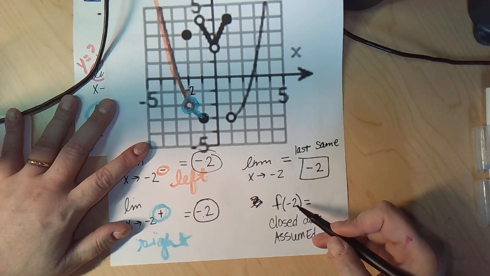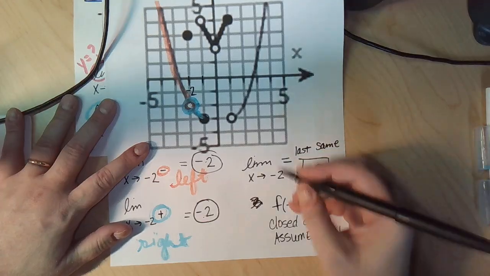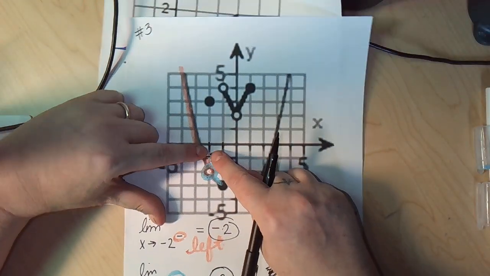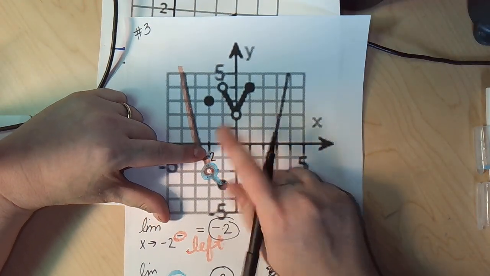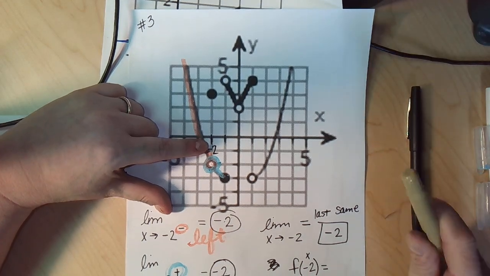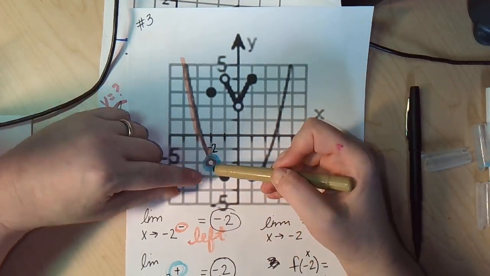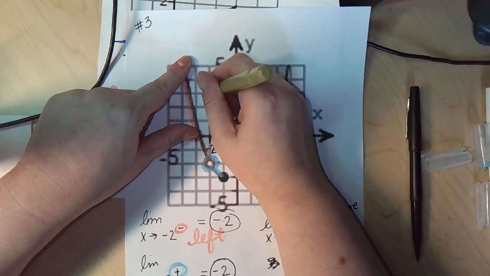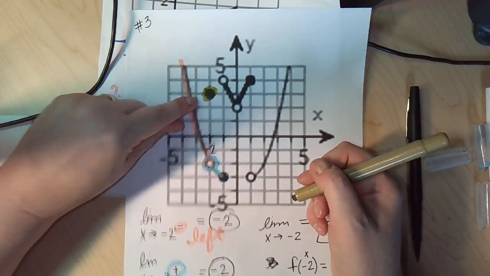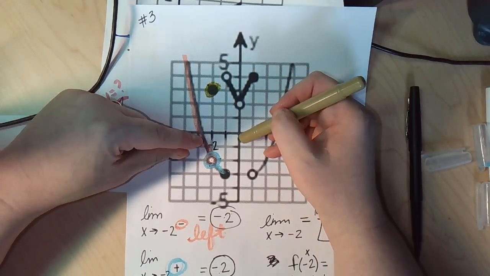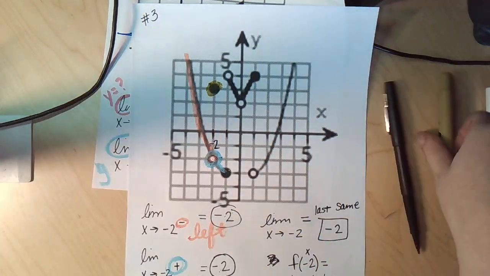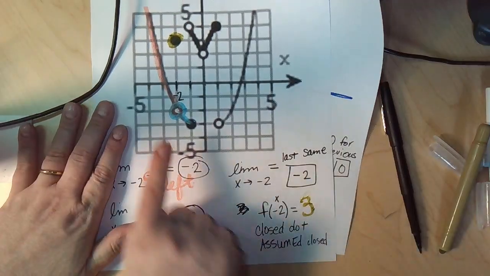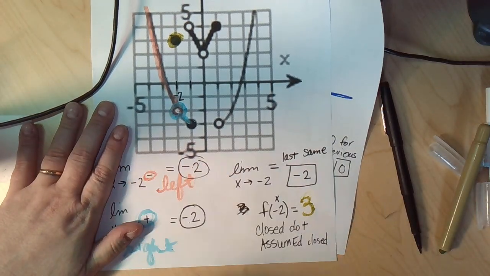Okay, this F of -2 means the closed dot. Okay, so x is -2, so let's go to when x is -2. We already wrote it, it's right here. And then we have to find the y value of the closed dot. The closed dot at -2 is not this one down here. It's this one, way up here. And what's the y value at this closed dot? Well, it's up 1, 2, 3. So that is 3 because it came from the closed dot. We do not put -2 because that came from the open dot.